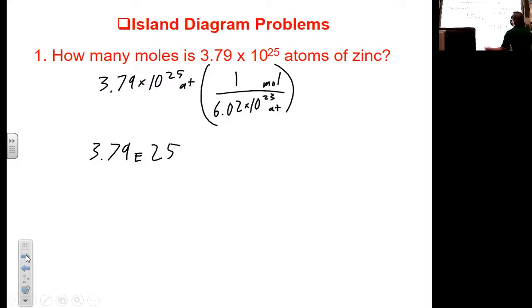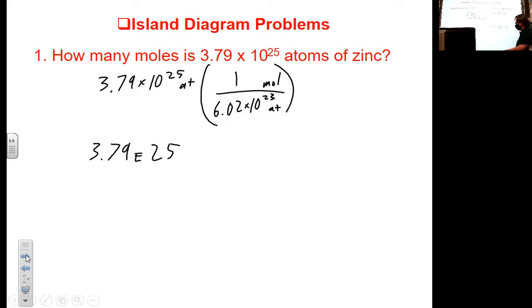If I type this exactly like it looks in the calculator, it's going to tell the calculator you're dealing with 3.79 and 10 to the 25th, two different numbers. But you guys know, because we just were talking about it, that 3.79 times 10 to the 25th is just a way to write one number. It's just a scientific notation. We got to tell the calculator we're talking about only one number, and this is how you do it. Everybody good? Now you're not done because we have to what do we have to do tonight?